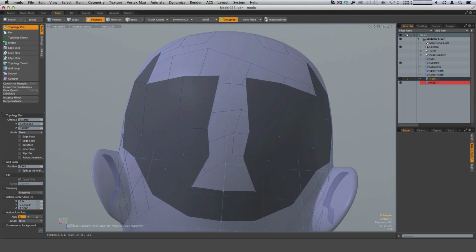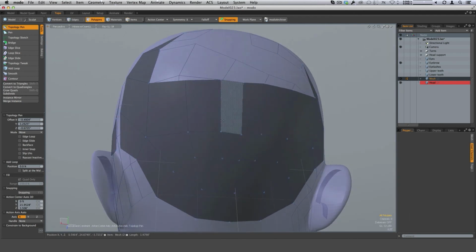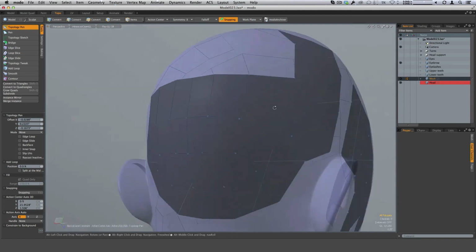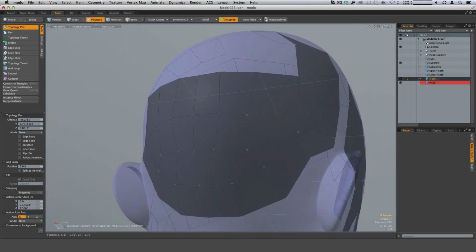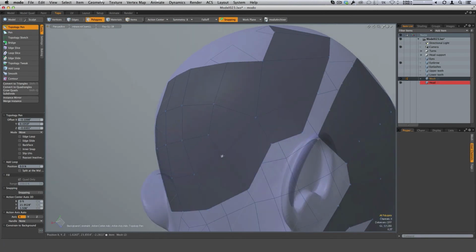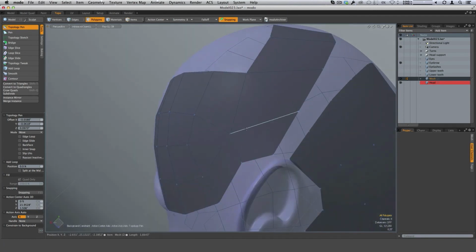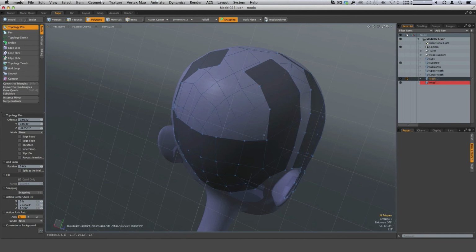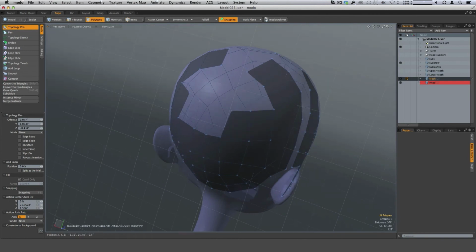And let's put in another row right there, and that just sort of evens things out to a nice clean mesh. Nice clean topology in the back, and we can just even that out a little bit more. All right, continue on, pull these together.